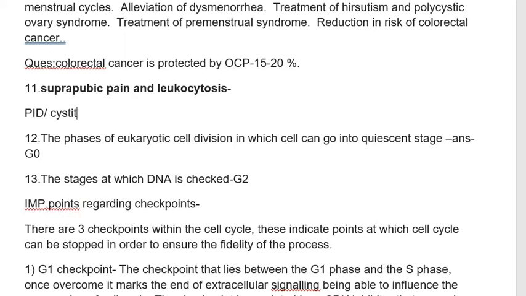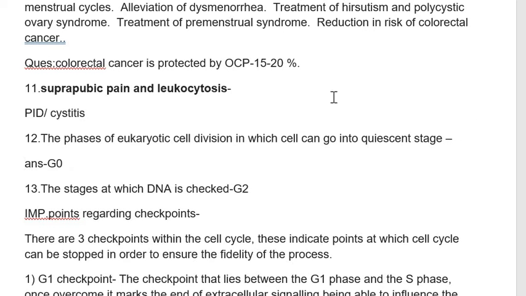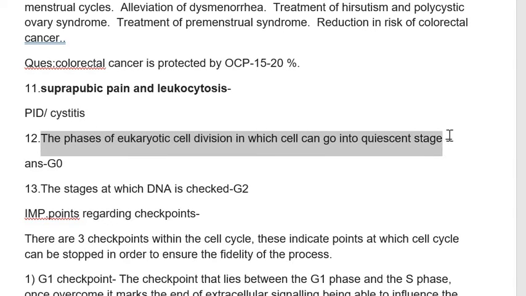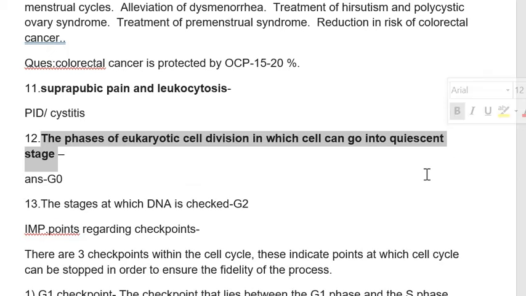In case of cystitis, your patient will have vague suprapubic pain, but she will not have any fever. This is an important point. If your patient has urinary tract infection and she has fever, you have to think that she is having a full-fledged infection, and this is not only cystitis. But if your patient has cystitis, then she will have only suprapubic pain and there can be leukocytosis. So you will have to read the question very well before deciding on the answer. So read what other history factors are given there.